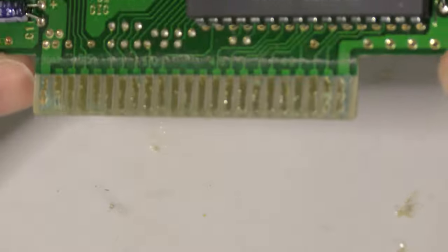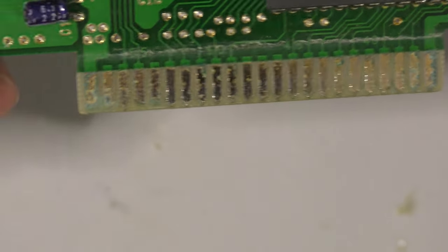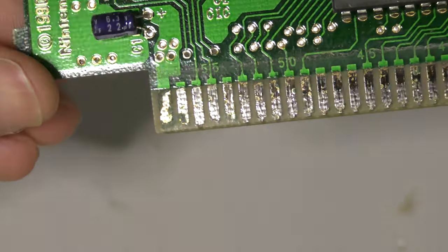Upon first inspection, I can see a lot of corrosion. The board contacts are even starting to deteriorate. I could probably fix this cartridge with Brasso and a few jumper wires, but since this game is a bit more desirable, I'll be doing a board swap.